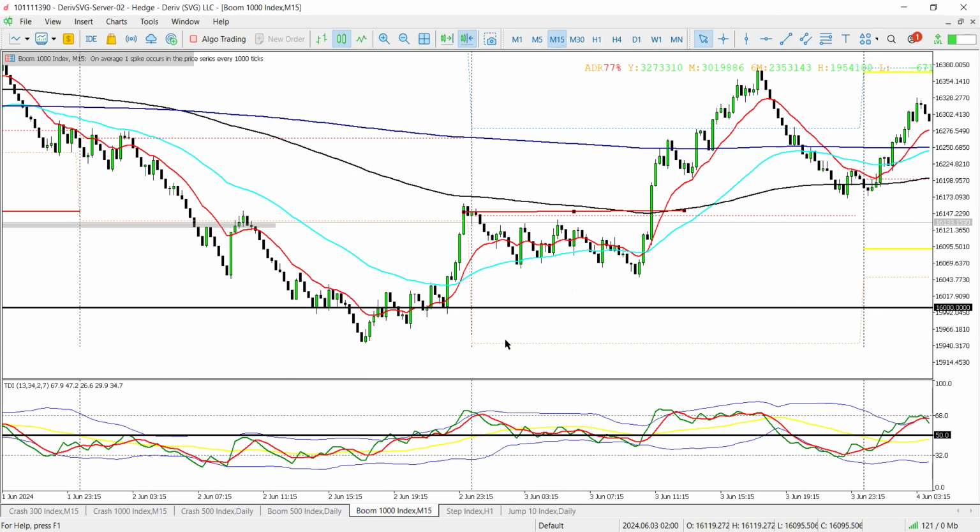So where could you have taken this trade? At the break of this structure, we could have anticipated this if we were actively stalking. That's number one. Number two, I usually don't like jumping in here because sometimes you get a retracement back to the broken zone, which was this one, or you can get a retracement back to the broken order block, which is this one. So that drawdown there would be a bit big.